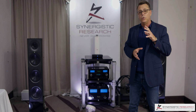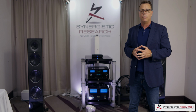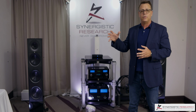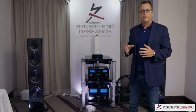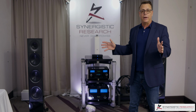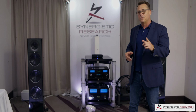And these cables, when used together in a full Luminous system, compete with cables costing several thousands of dollars from my competitors. And when used with my other products like HFTs in your room, Black Box, Atmosphere, and MIG footers under your components, you're able to get a level of sound that you would ordinarily spend tens of thousands of dollars on. And we're going to demo it for you right now. We're going to play the same system you heard in the No Synergy room, this time with Synergy, and you tell us what you think.